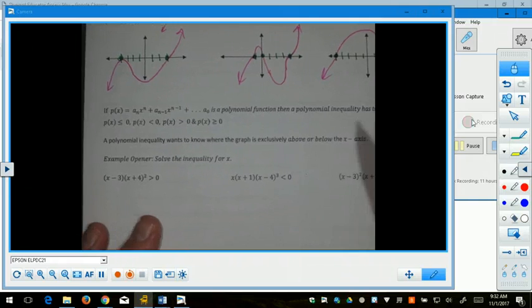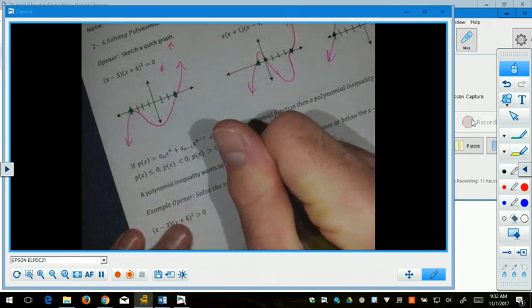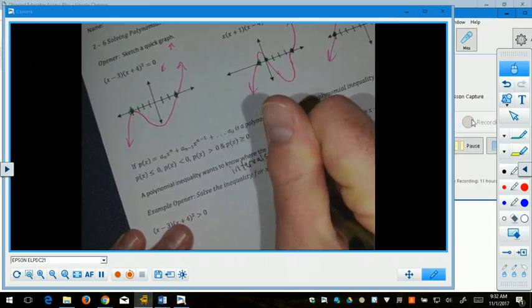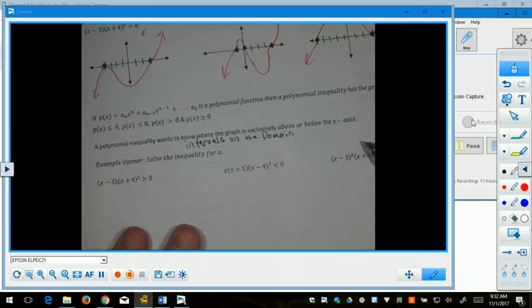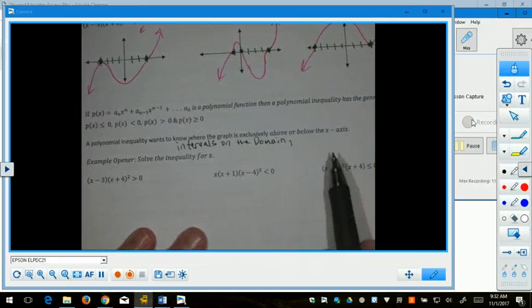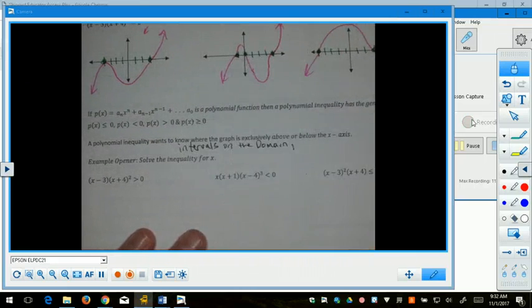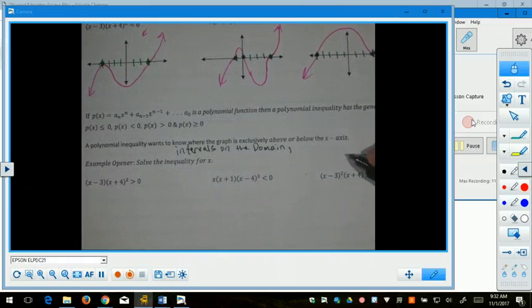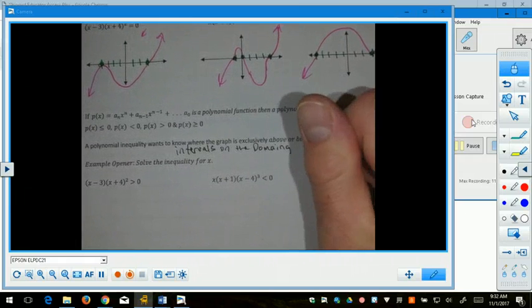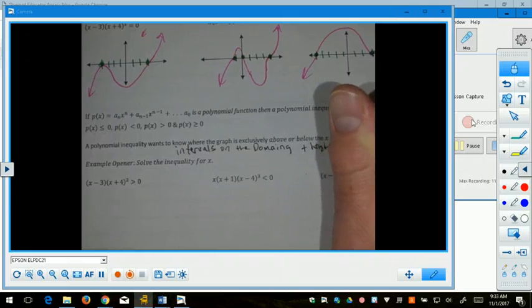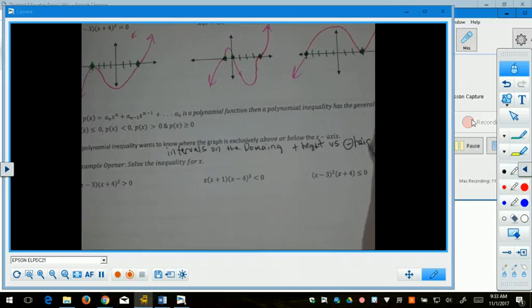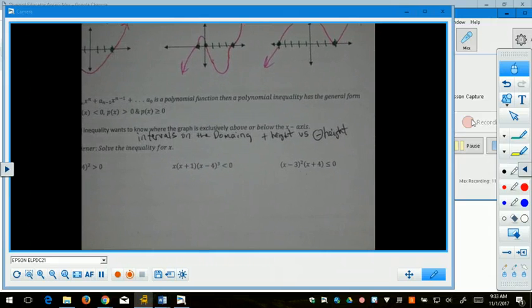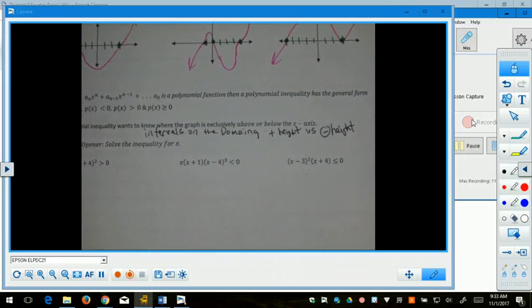Okay? And so they're looking for intervals on the domain where the output, right, that's why you guys said, oh, the 0, Mr. Bird, that means the height is 0. Where the output has a positive height or a negative height, and sometimes they include 0 in there. So that's what we're answering.